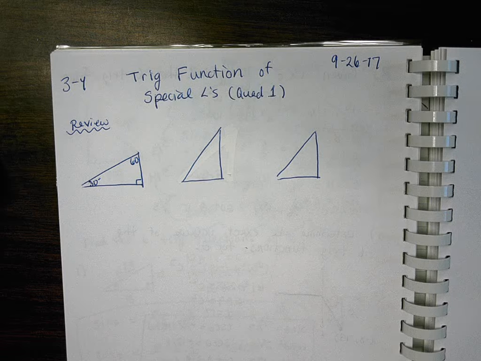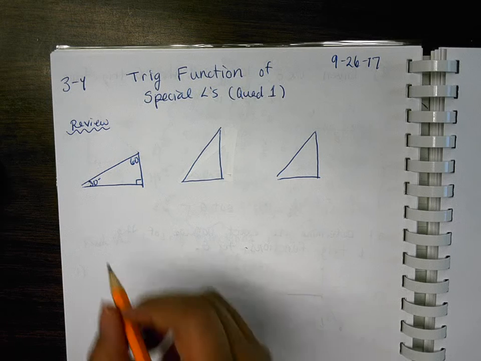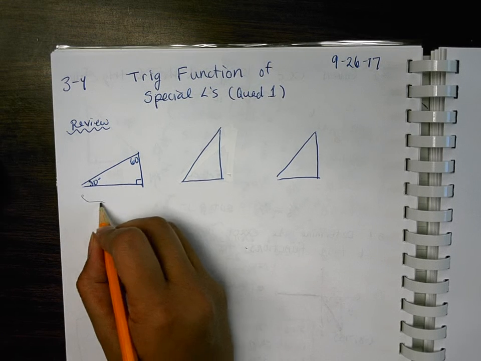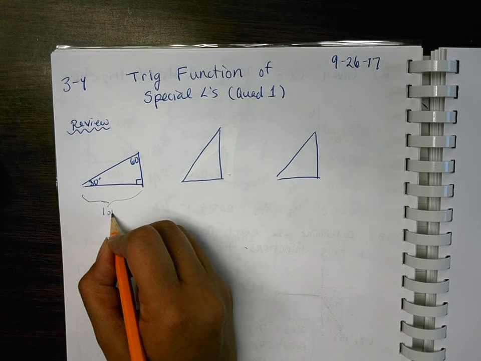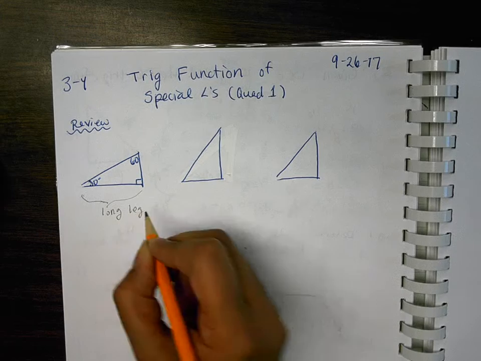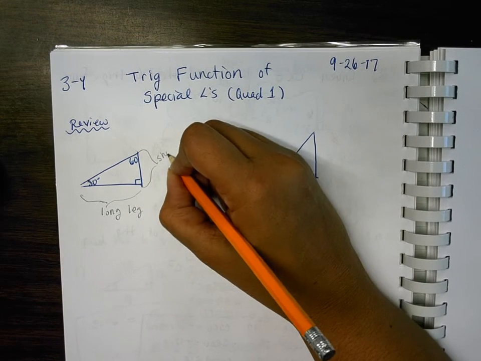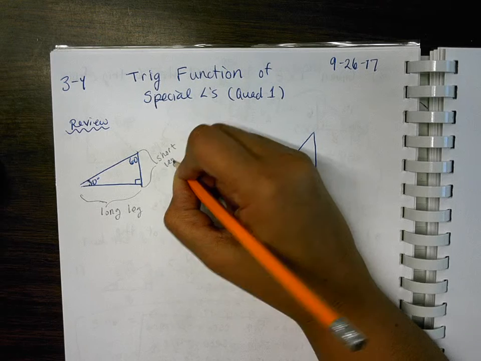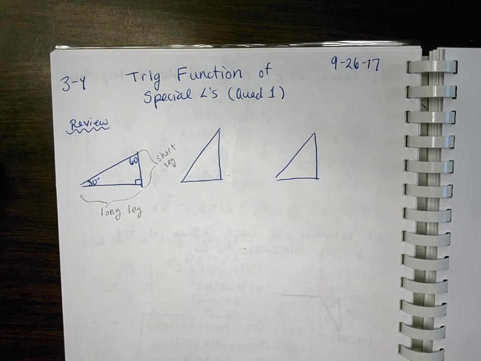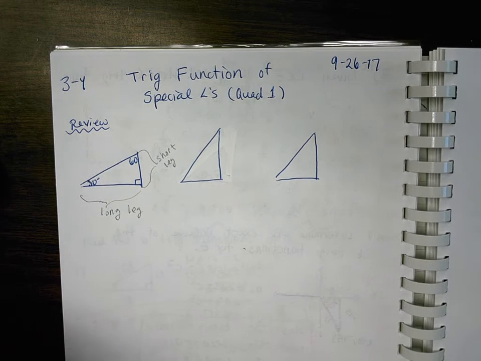Okay, does anybody remember like the A, A root 3, 2A business, which one was which, hypotenuse, anything, the short leg? This here we're going to call the long leg. And this I'm going to call the short leg. And of course this is the hypotenuse. Does anybody remember any of the letters, where the numbers and letters went?